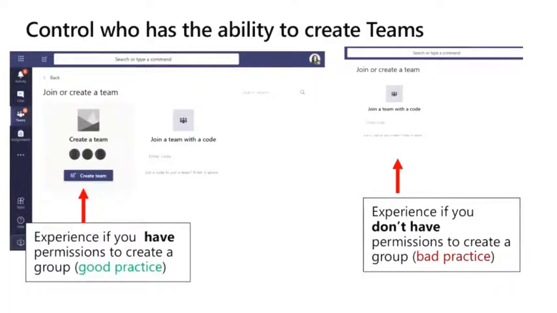This is an important part of student communities, being part of the academic space, and also learning things like project management and group collaboration skills. This is where, of course, it's a different conversation for younger students who are in school, for example, under the age of 18, but both staff and students should be able to self-create teams in higher and further education. And of course, there are many circumstances where you can disable team creation should you deem it necessary. But the most successful organizations do allow team self-creation.